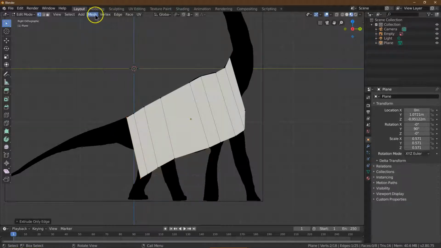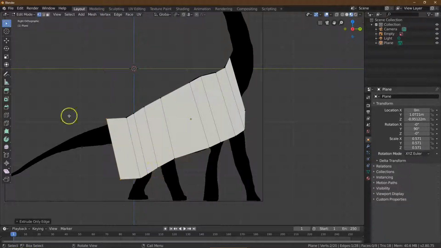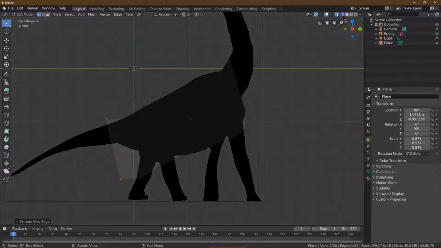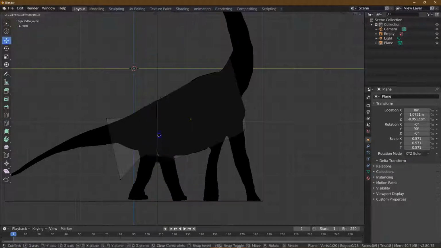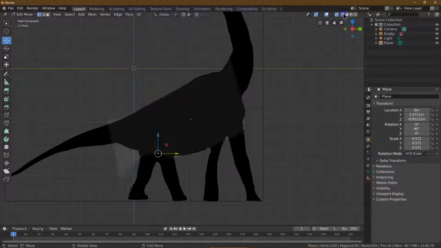We'll do one here, and then I'm going to do one more. Why not? All right. Let's make all this visible. And this one will probably be... We're going to make this one the leg here.